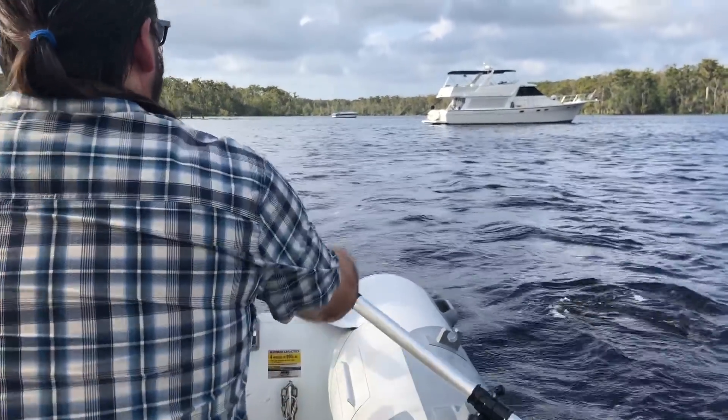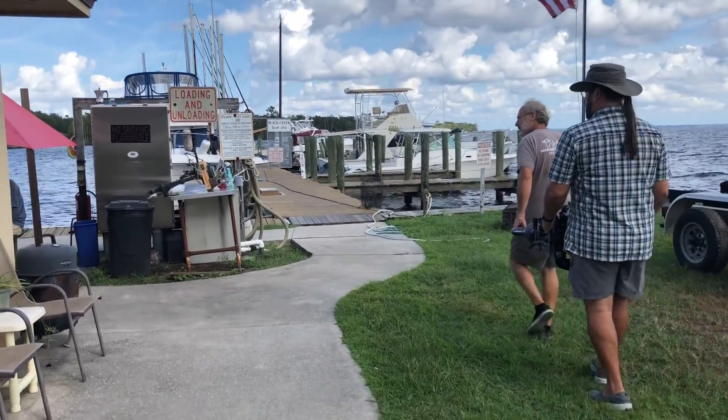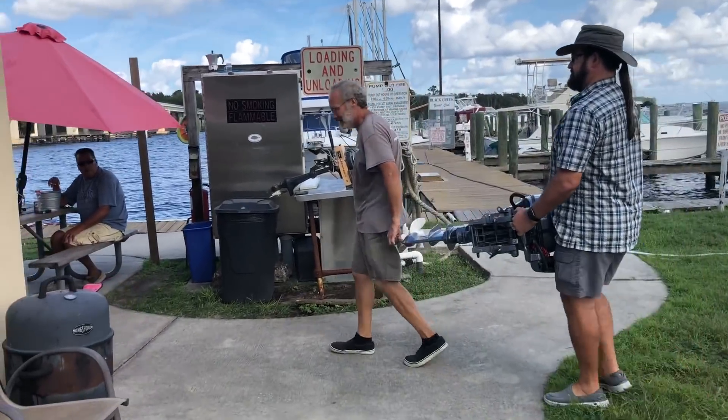Isle of Palms was so accommodating. We called and said we're cruisers with no car and no working dinghy to get ashore — how can we work this out? They said to call Black Creek Marina at the entrance to Black Creek. The docks had Irma damage but they offered a great anchorage and let us use their dinghy tie-up. Paul from Isle of Palms came and picked us up after he shut down the shop, let us tour all the engine options, and took an initial look at the Suzuki to make sure they were comfortable taking it on consignment.